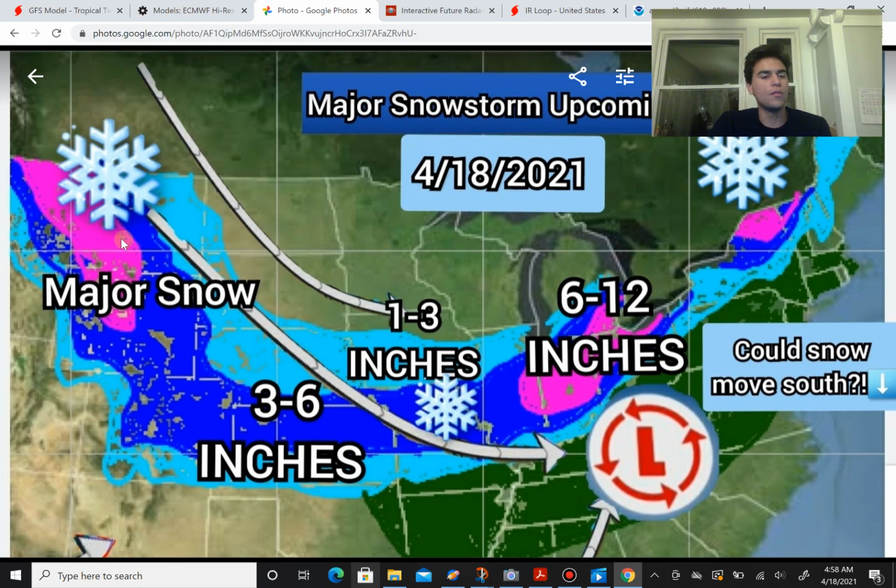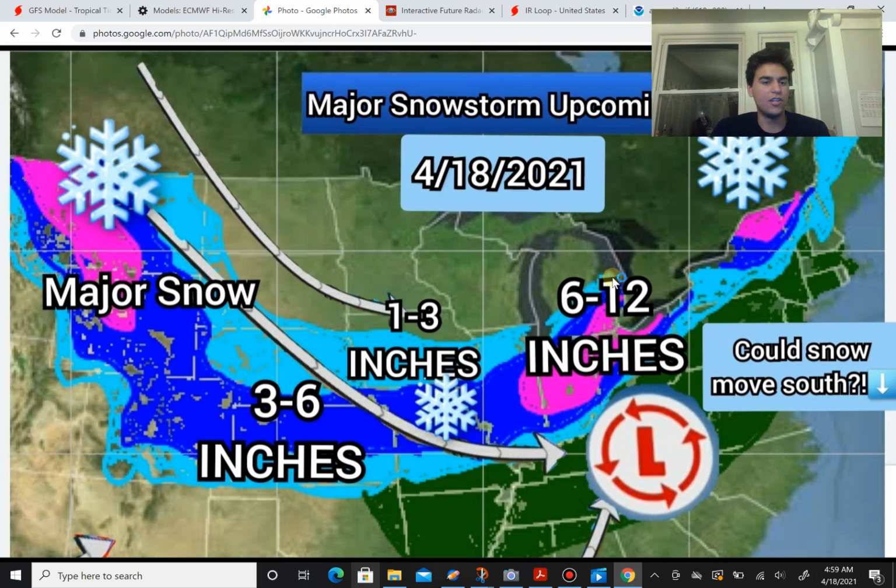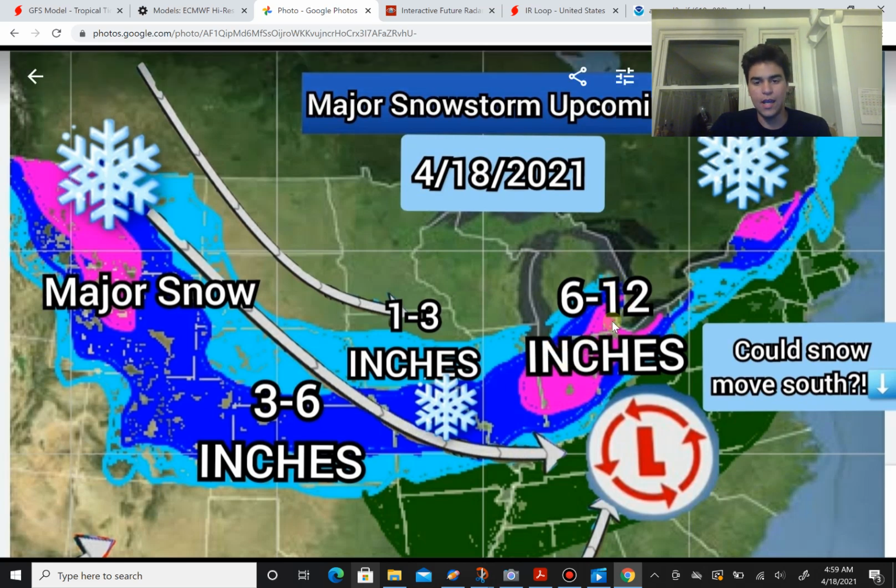So for a lot of the Midwest, this is going to be a major snowstorm, and this will impact a largely populated area like Indianapolis and Detroit, and Cleveland could get involved. Chicago, a very populated sector of the Midwest, just north of the Ohio River Valley. So this won't be an event that will be exclusive to the higher elevations of, let's say, the West Coast or the Northeast. This will impact one of the most populated areas in the Midwest, where Chicago could get involved, Indianapolis, Detroit.